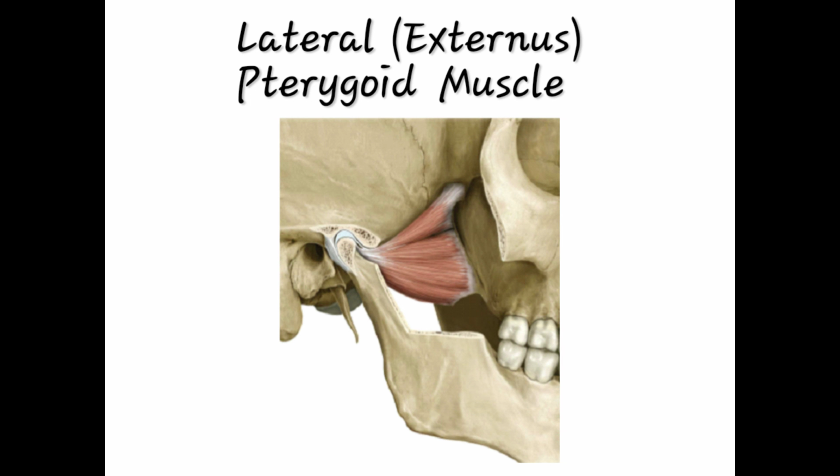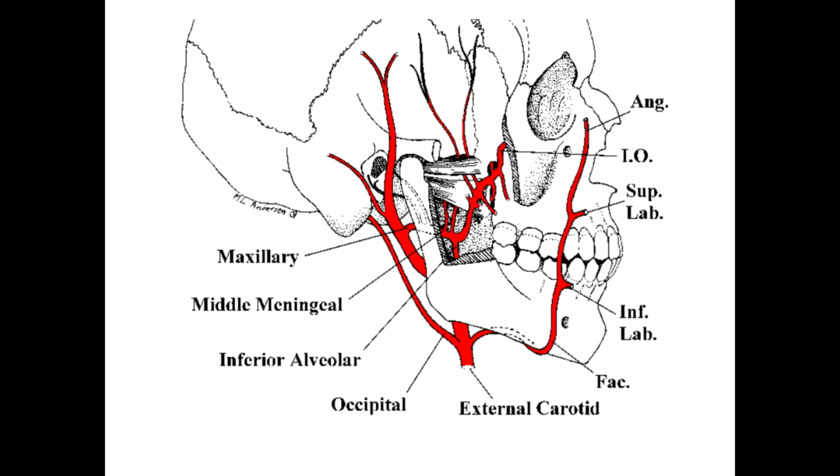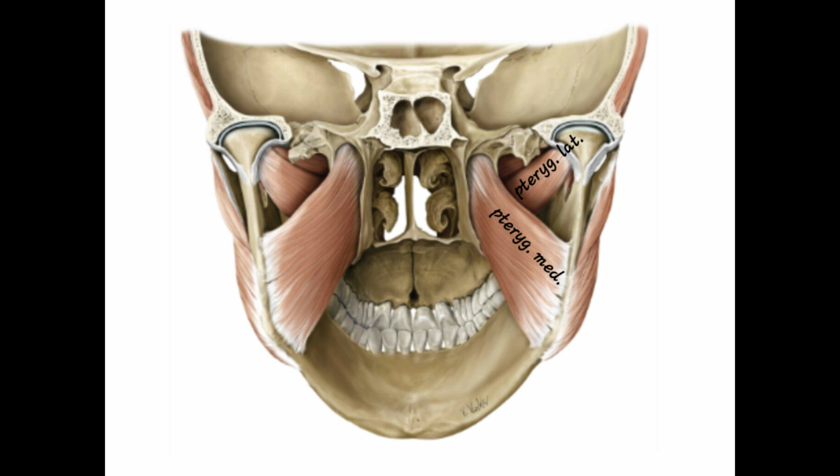In the next video we're going to talk more about the maxillary artery. This one is just showing us a well illustrated diagram of the lateral pterygoid muscle, which is over here. We can see this big muscle. This is the lateral pterygoid muscle, which divides the maxillary artery into three parts, as we have seen from the previous diagram: a first part, second part, and third part. We can also see the lateral pterygoid muscle just here.